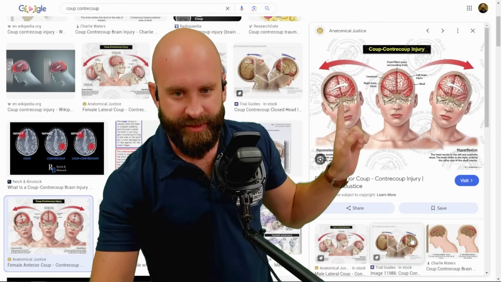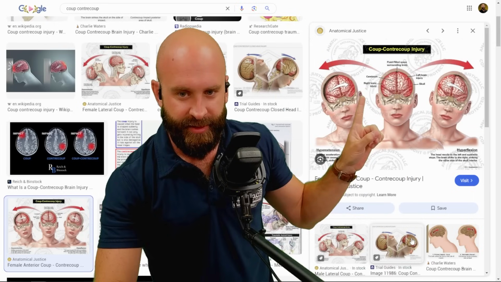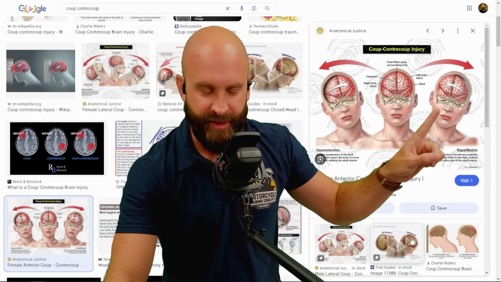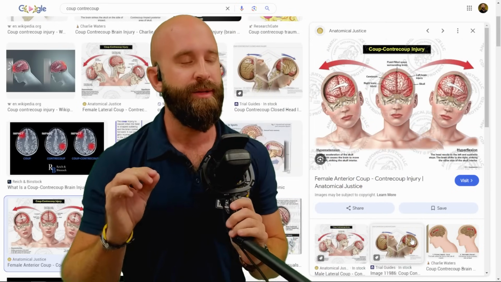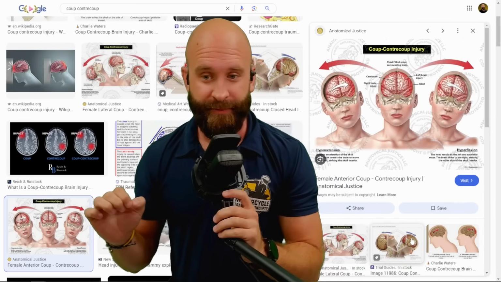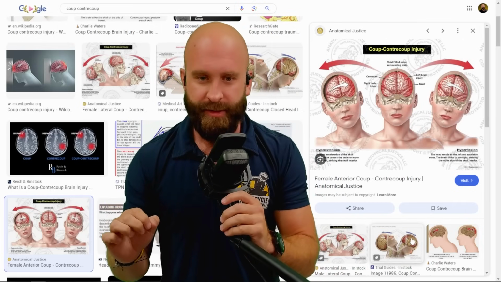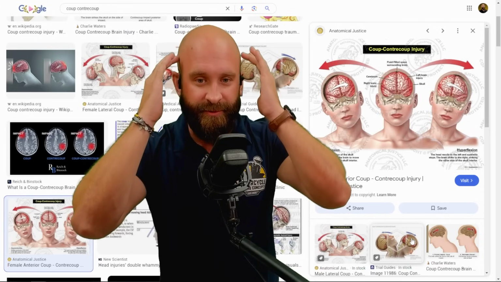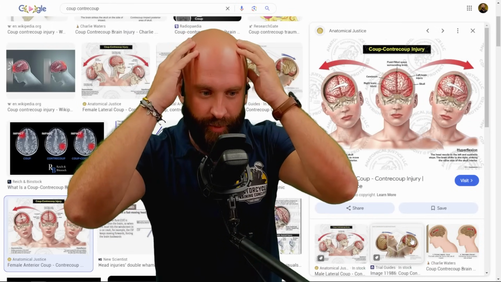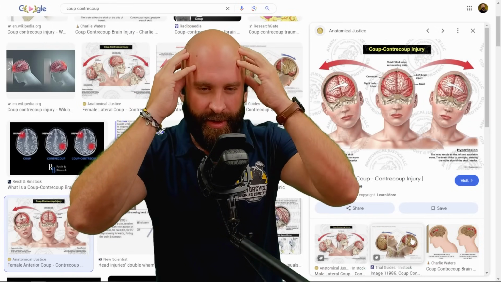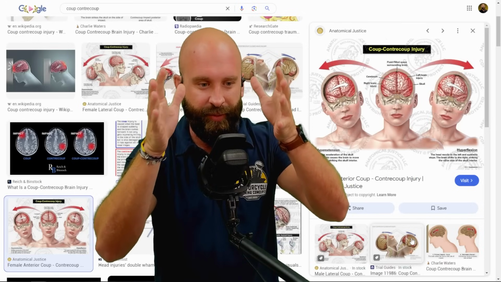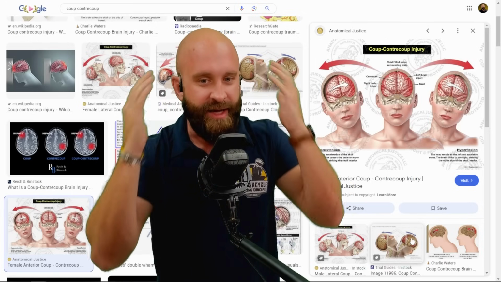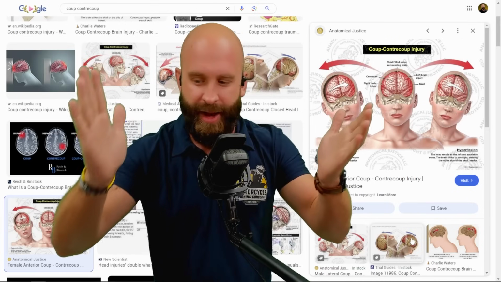And so right here is what I'm talking about. The brain's going to hit the inside of the skull, reset, but then hit the other side of the skull. So you're going to have multiple issues. One way you can test it out in a non-traumatic way is to shake your head like this, just like that. And you're going to feel on the inside your brain get a little bit of a headache. So what's happening is your brain on the inside of the skull is going like this and hitting the inside of your skull. But since you're just doing this, it's not as traumatic as a smack.